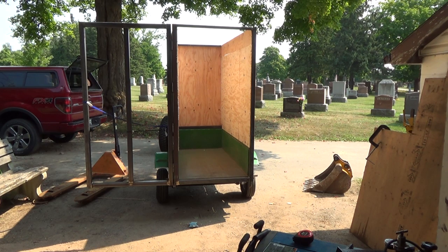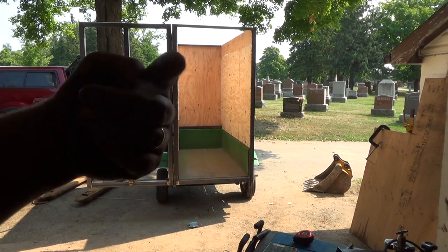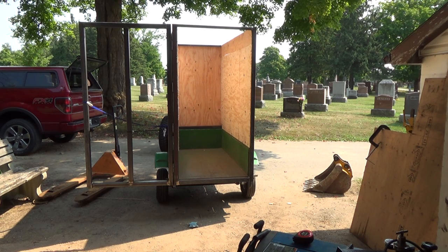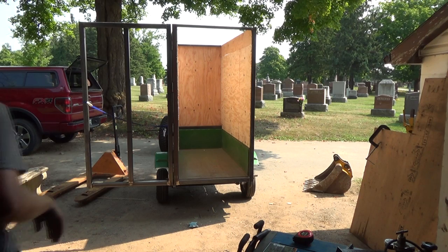I just got to work on that door and tweak her a little bit, see if I can get her to bend into the frame of the trailer more. Not too sure why it's done that. It's kind of ticked me off a little bit, but I don't really want any leaks back there because that stuff's going to be blowing through and then hitting her, so I don't want her to just go out the side, right? So I'll have to maybe torch it a bit here. See if I can tweak her back a bit, or I don't know. We'll have to figure out something. Either that or we'll have to close her here again for a sec.